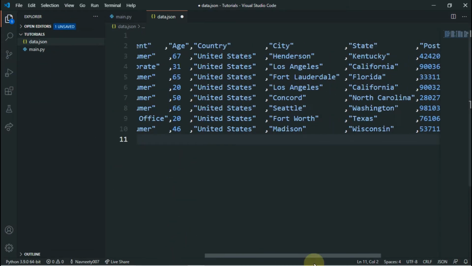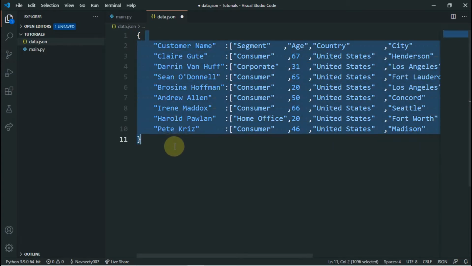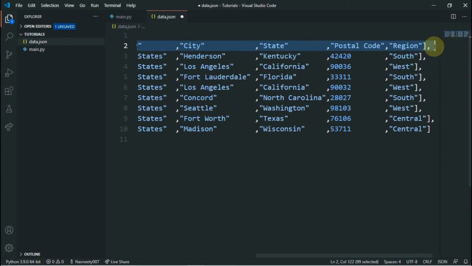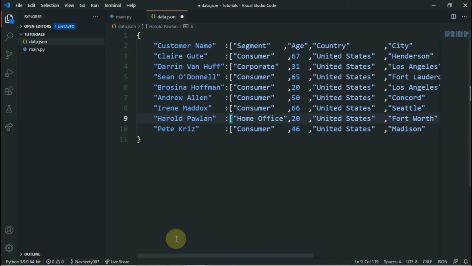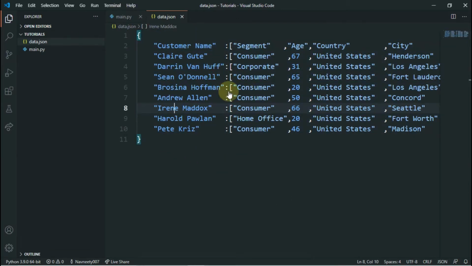So this is nothing but a Python dictionary. If you're already acquainted with JSON, then you must have figured that this is exactly a Python dictionary. This is just our key and our value is a Python list. Separated by commas, there are different key value pairs. I just made the format more formal so that we can easily read. This is the headline, which is customer name, and these are the customer names. Similarly, this is segment and these are the segment values, this is the age and these are the age values. So this is just a formal format. Just quickly save the file and let's start working with it.